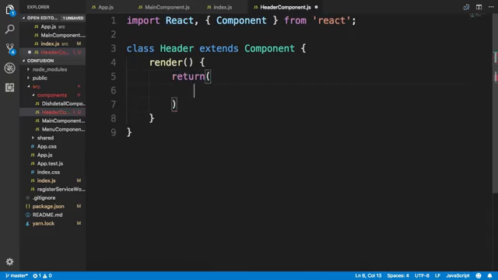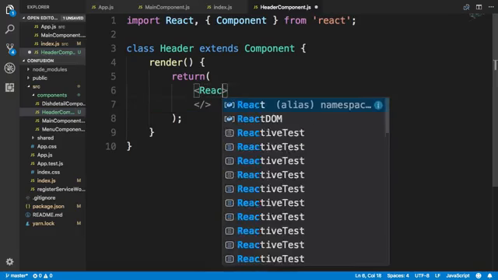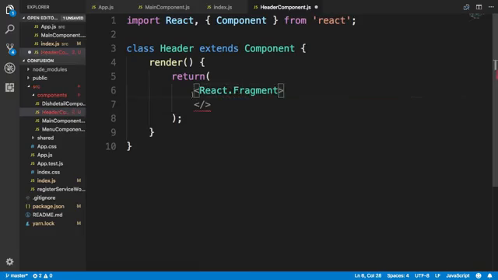In here, we'll return. We can make use of what is called a React fragment, which enables us to group together a bunch of React elements and then return them. When you use a React fragment here, this is the short form syntax. The long form would be to say React.Fragment like this. I'm going to use the short form.